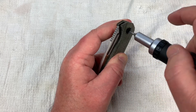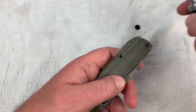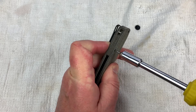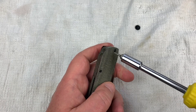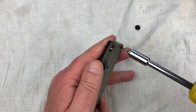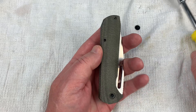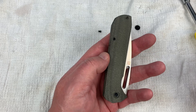We're going to start by taking out the front screw. The back screw wasn't moving, and there's probably a good reason for that. One thing I think Artisan ought to really consider is going to number 8 screws on the body. Sencut, Civivi, Wee Knives, Bestech, QSP, Kubi — a bunch of other knives have gone to that, and I think it would be a smart move.